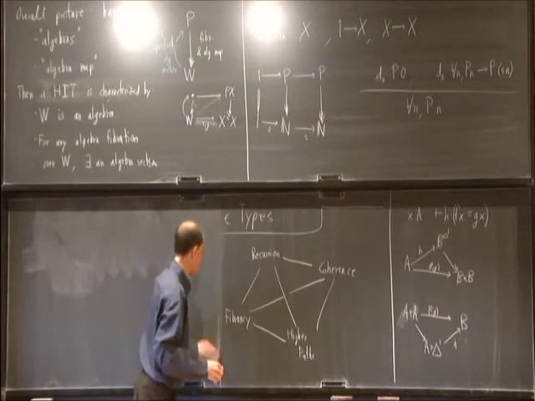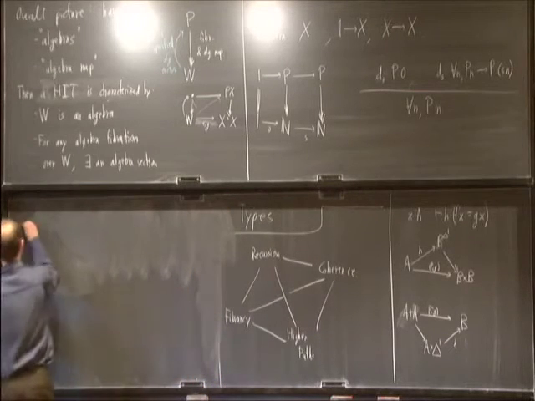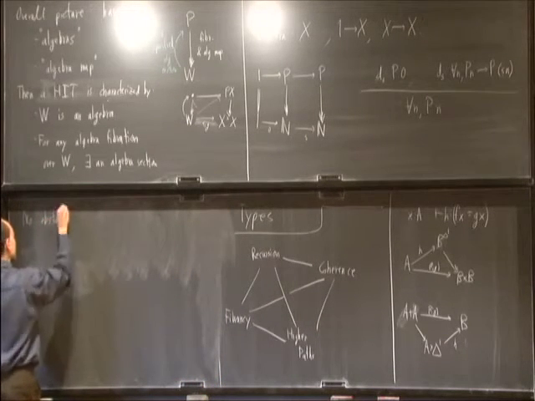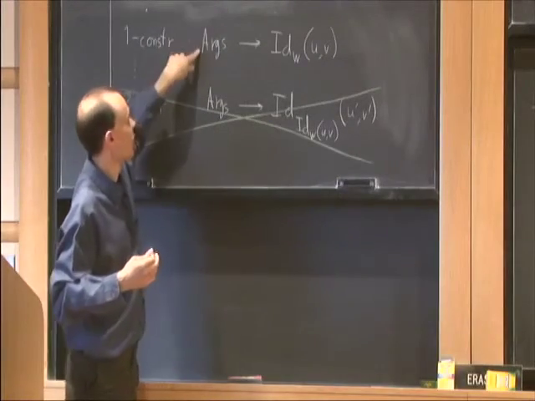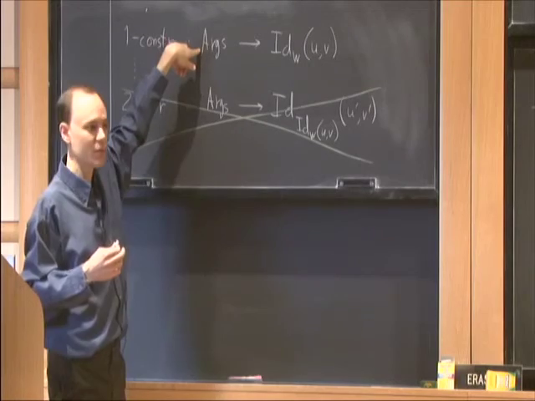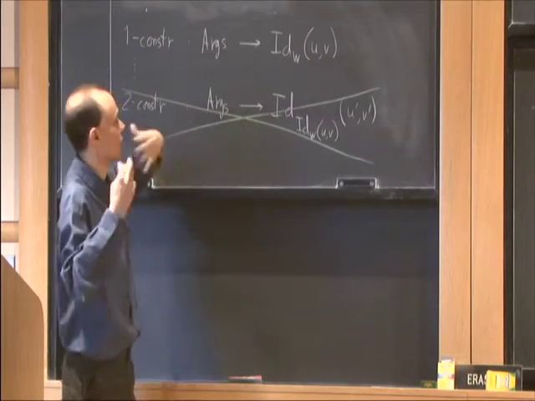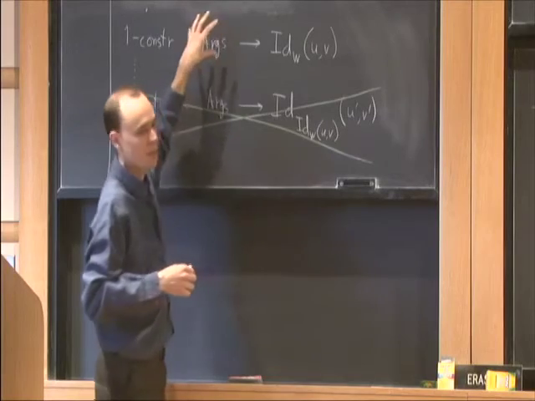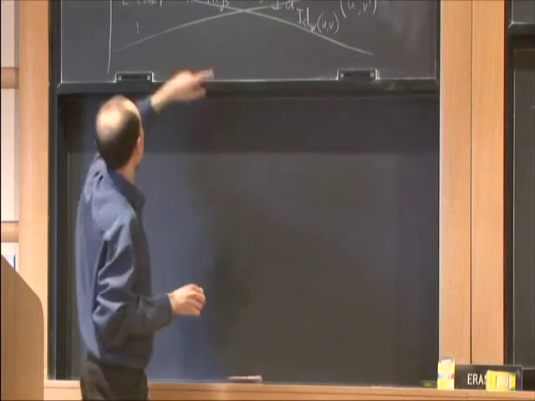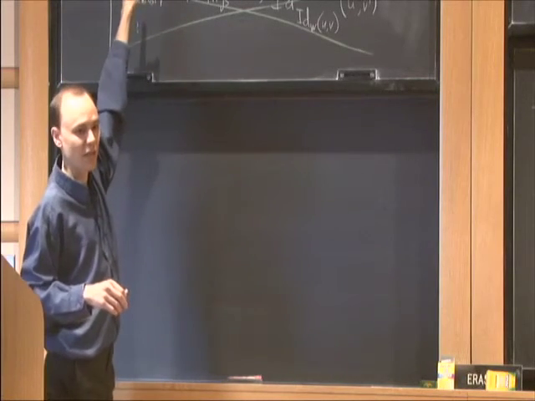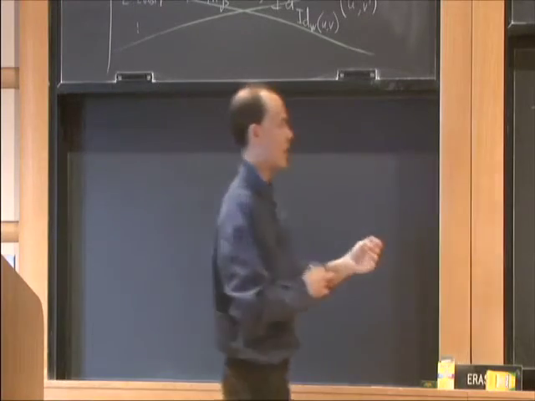Let's suppose, to start off with, that we have no obstacles at all. We're going to pretend that all objects are fibrant. We're going to ignore recursion. Ignoring recursion means that these arguments cannot involve W; that's what recursion means, that the constructors can take things from W itself. So these arguments are just fixed types that have nothing to do with W. And we're going to ignore higher paths, so we have only 0-constructors. It's an ordinary inductive type, not a higher inductive type, and we're going to forget about coherence.